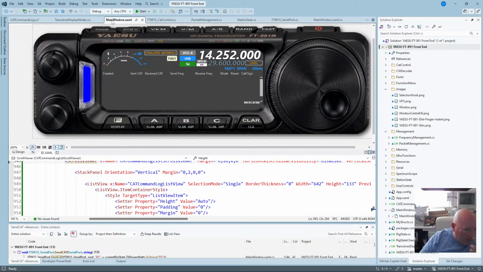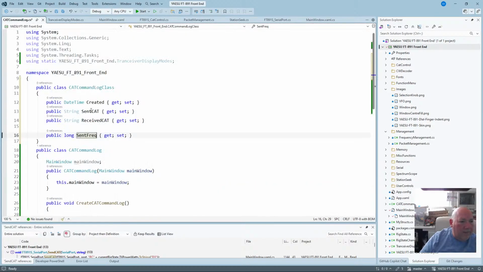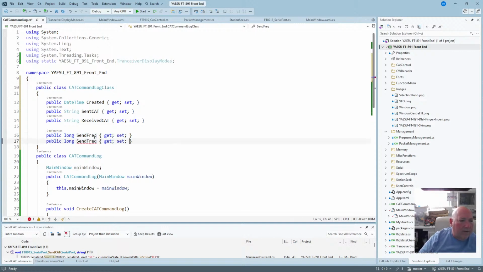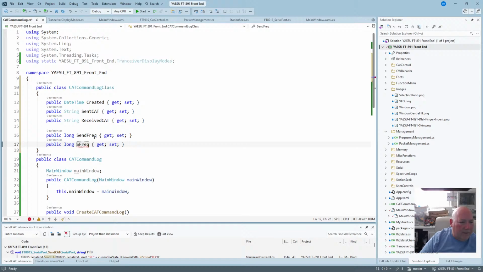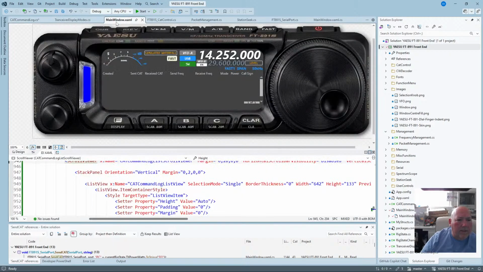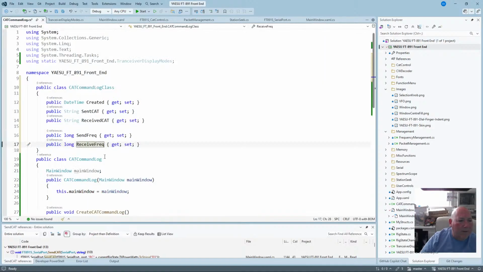Now the receive frequency, that's right, yeah. Send frequency, receive frequency. Receive frequency, then we've got a mode. Why is there a gap there? Don't know why.